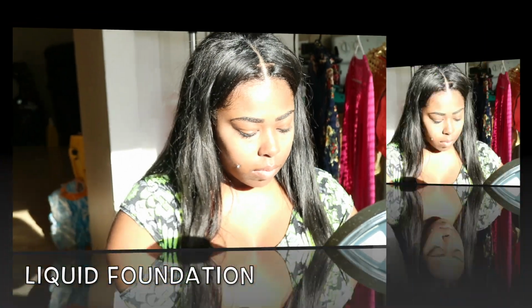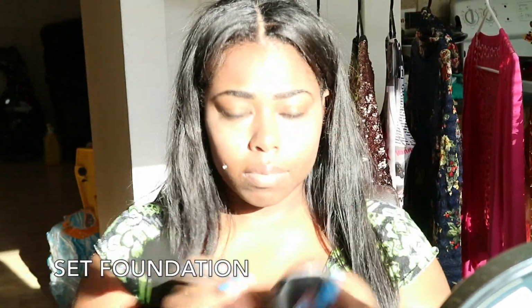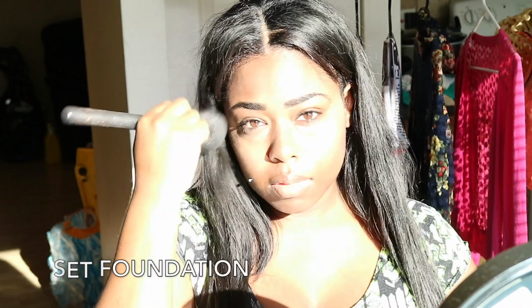First, you're gonna add a liquid foundation of choice. You can use any one. I am using Kat Von D's Lock-It Foundation. Now I am just going to set my foundation with my MAC Mineralize Skin Finish.